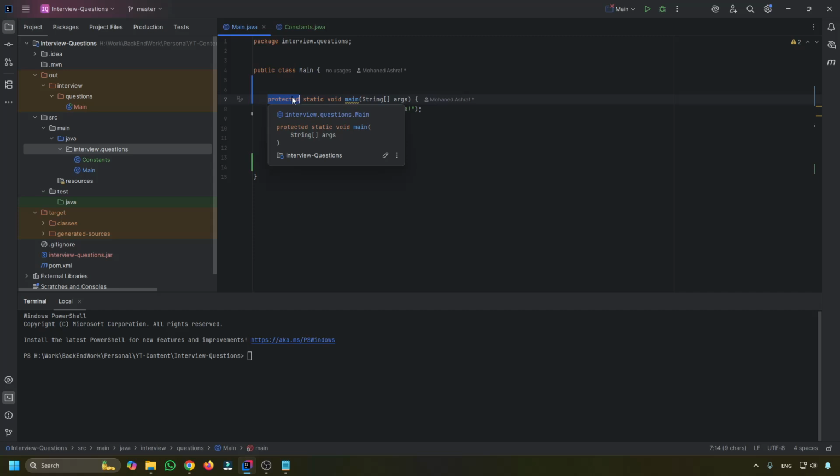The last one is the default, which in our case doesn't have an access modifier. You don't define it here, and it has the default behavior. It's called package-private. This access level allows access only within the same package. It is accessible from the same class and same package, but it is not accessible from any subclass in another package or any other package at all. So basically, these are the four access modifiers that we have, and we're going to be diving into more details.